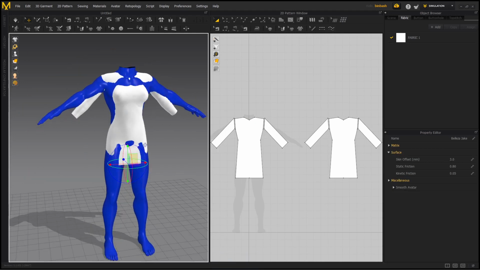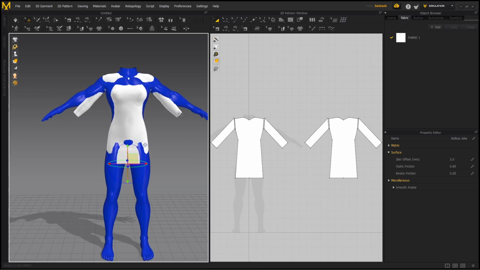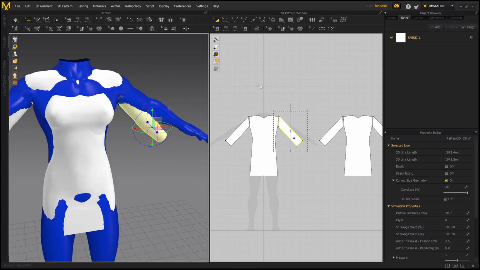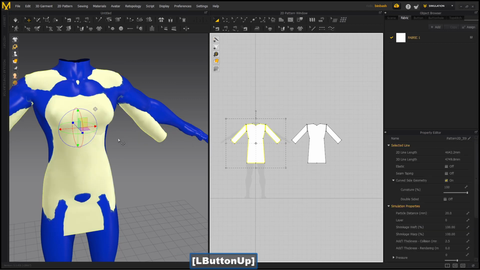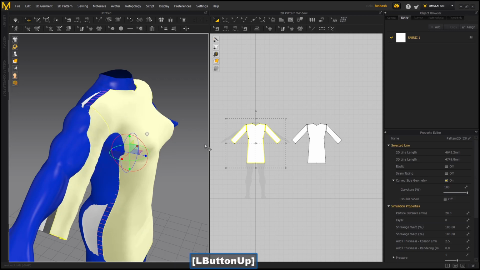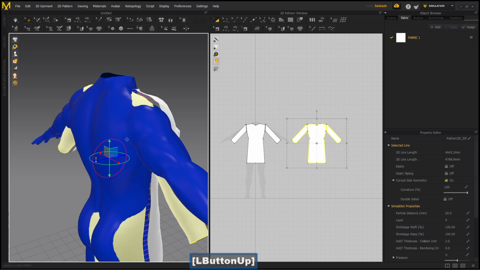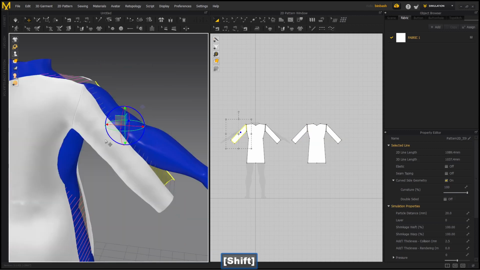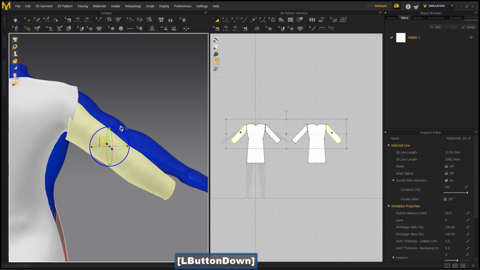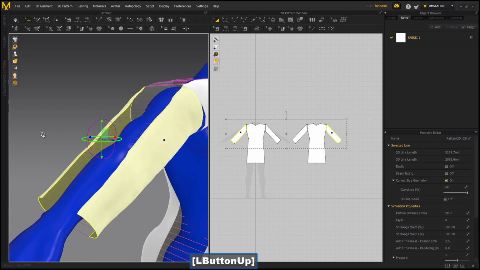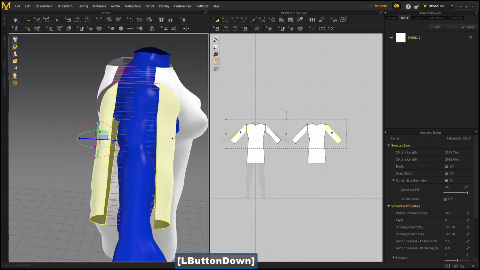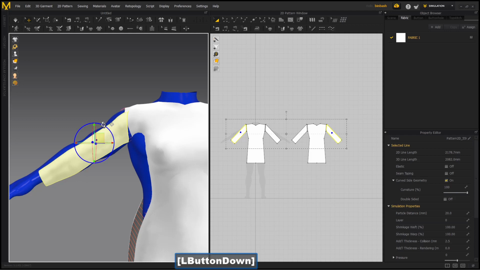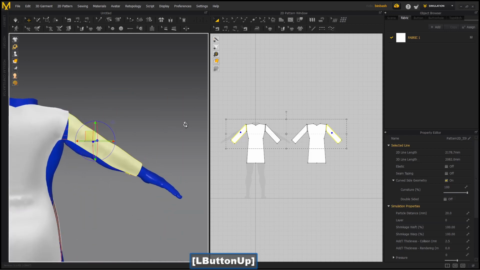Okay, so this is a little different, and that's why I cut the arms. I'm going to reshape them in the 3D window. I'm going to first distance the item from the body. And then I'll grab these. I'm going to rotate these and put them in place. Should be alright. See what happens.